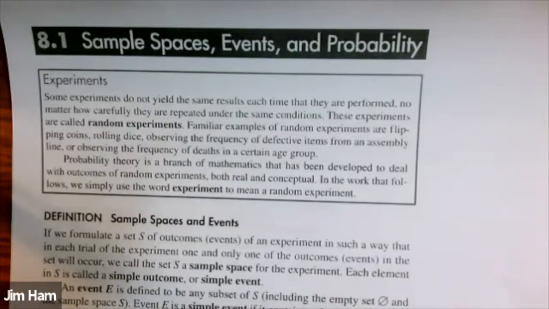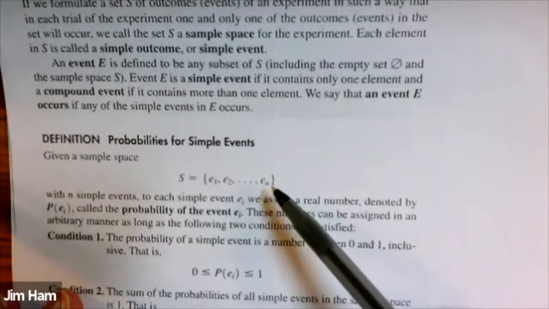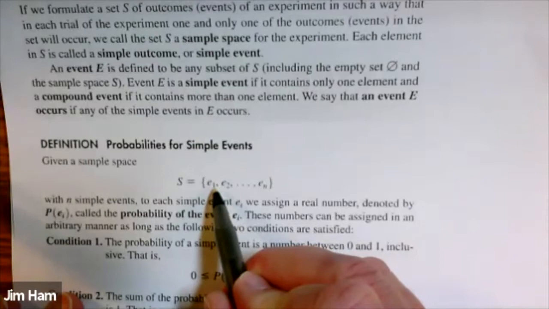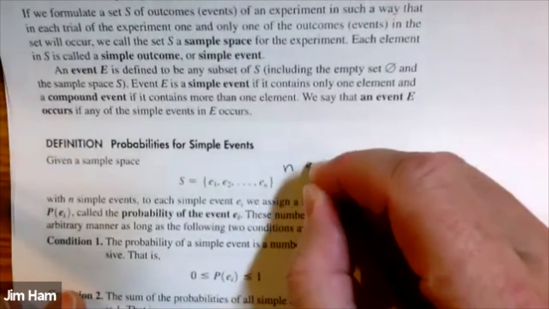The only idea from probability that we have in here, properties that we have, is they talk about the sample space and the number of events. Okay, so since this first element has a subscript 1 and the last one has a subscript n, there are n objects in the group.